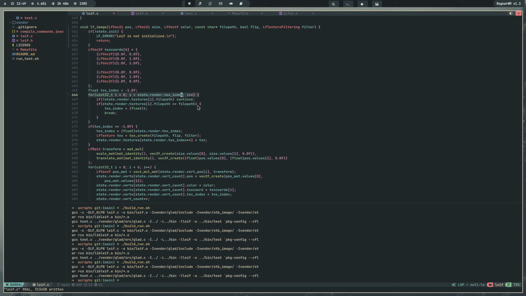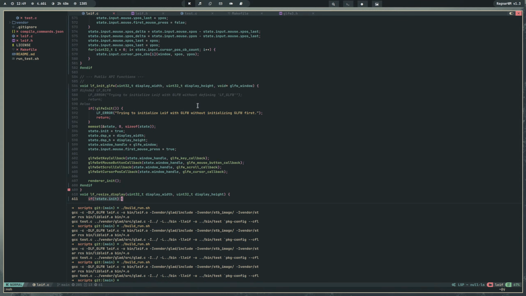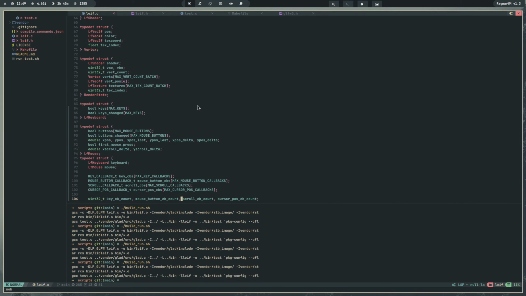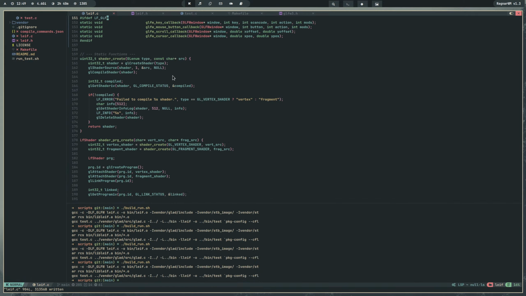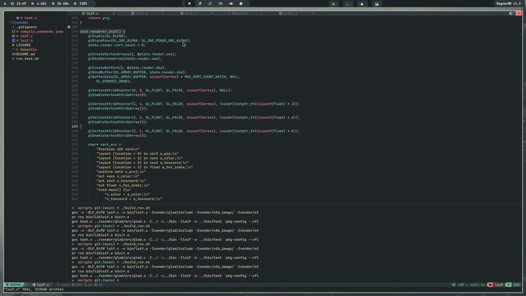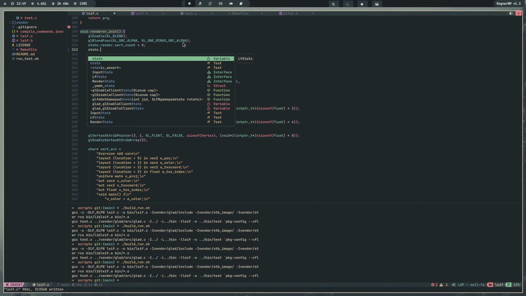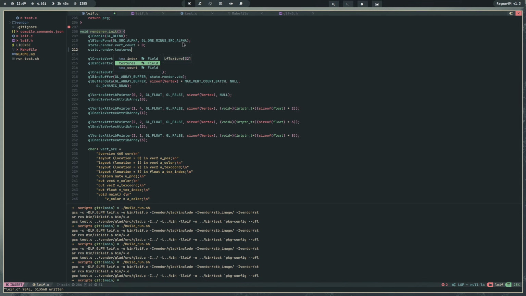Okay, yeah, we could do something like in batch renderer, in render state, we'll have text index and text count, and renderer init state.render text count equal to 0. Yeah, it does that.